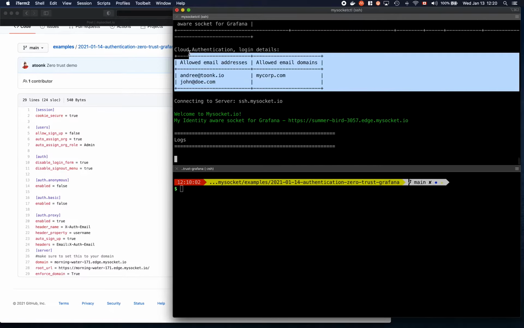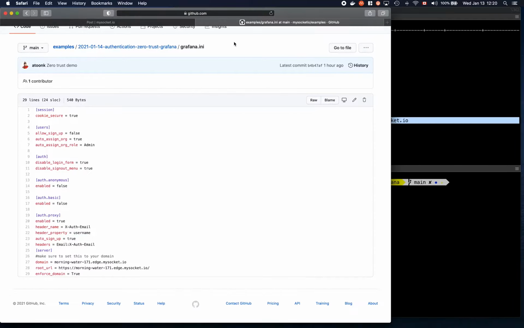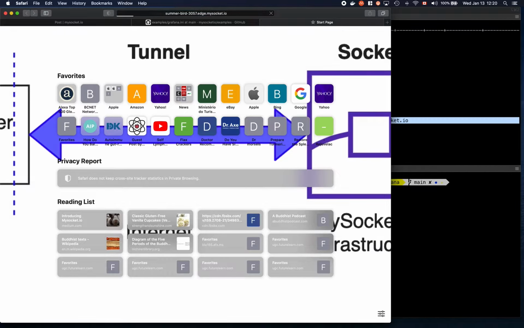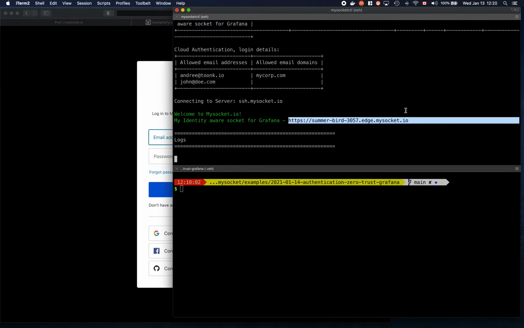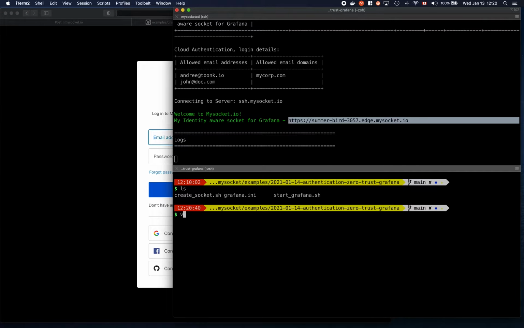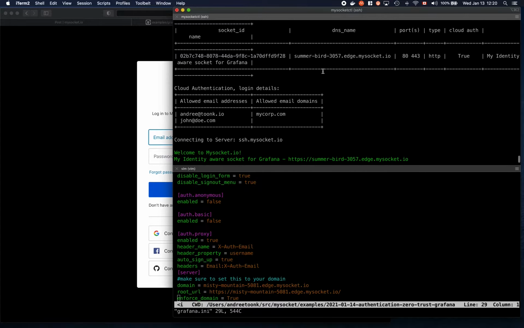So you can see here again that worked, and this is the name that we've been given. If I just go there real quick right now, we should see a login screen. There you go. I'm not going to log in right now. I'm going to do one more thing here. The next thing is to modify the grafana.ini file real quickly to make sure that we're using the correct name.